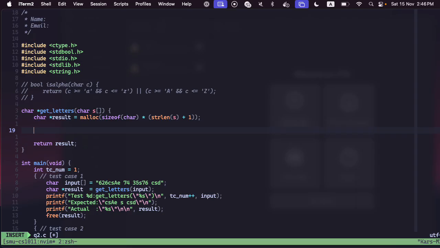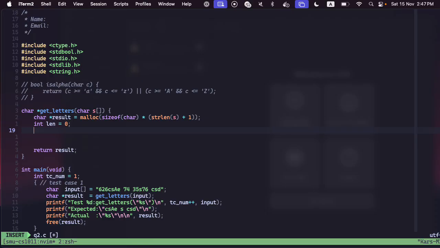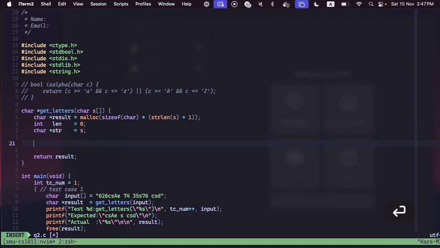Okay, so first thing first, we don't know what the length is, so eventually we might have to adjust the length accordingly. So we will declare the length that we want to find for the string. After finding all the letters, we need to know what the eventual length is. So we'll have that. And then in all forms of traversal for strings, always try to stick to traversing the pointer. The reason is that this is much easier and much safer. But of course, you can always get the strlen and then do a for loop. There's no issue as well.